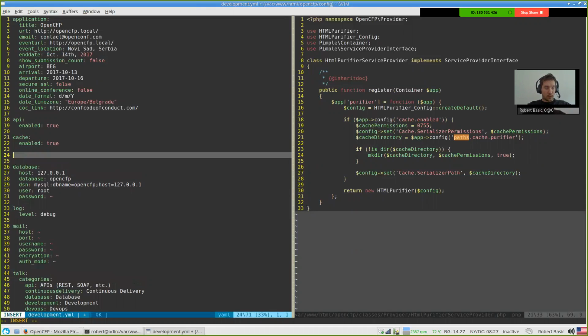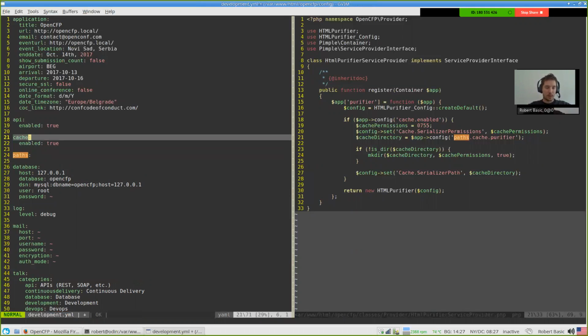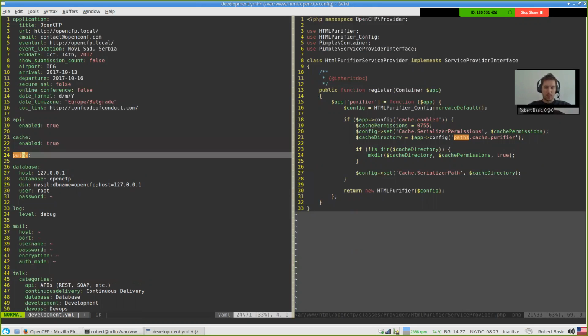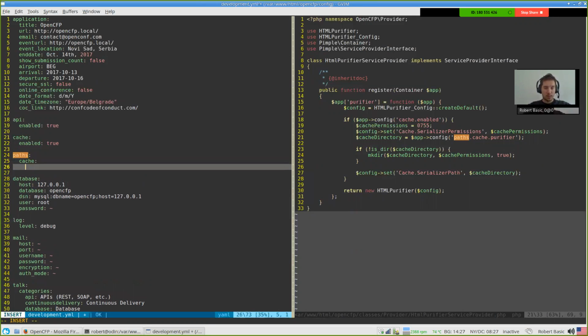So what we can do is, I think if it's a subsection, it turns them into dots. So these paths would be paths, cache, purifier, and HTML, OpenCFP cache.